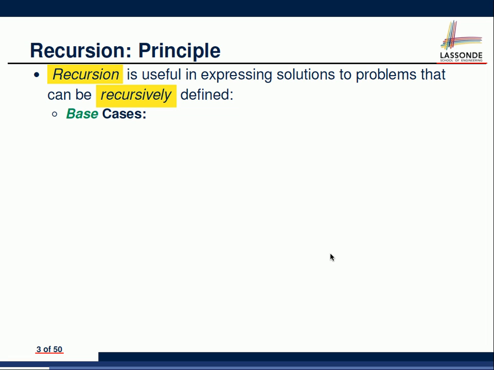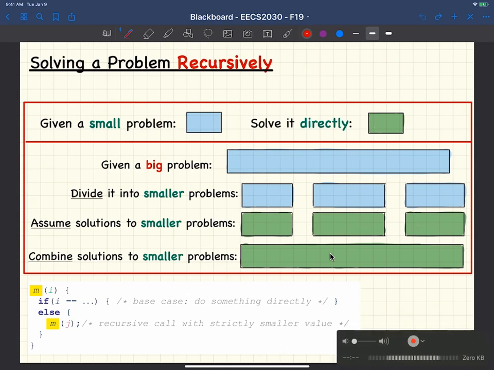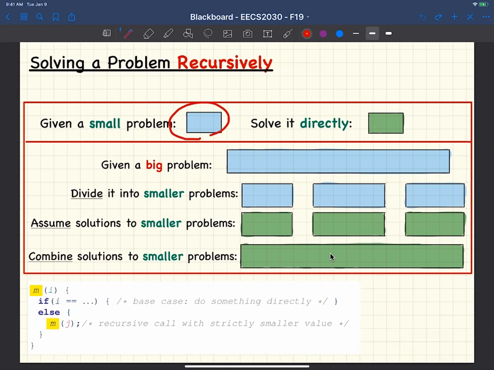So there are so-called base cases. For those of you who might recall the concept of mathematical induction in math, you may want to review that part just briefly. You can see quite many connections from mathematical induction to recursion. They are both mathematically based. But I wouldn't bother you too much about induction until later, when we have to prove correctness of recursion. Anyway, for every recursive method you want to write, make sure you always have base cases. Base cases are basically small problems that can be solved immediately. If you look at the diagram over here, these are small problems that can be solved immediately. That's basically what I mentioned.